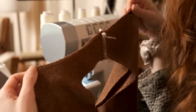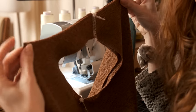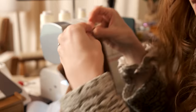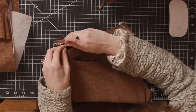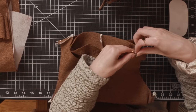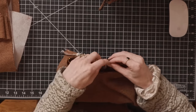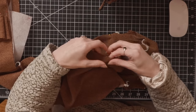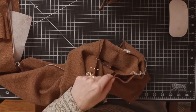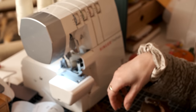All right, next we're gonna quarter the neck hole and all the armholes. So we're doing that same way, just lining up our shoulder seams, putting a pin here and here, and then lining up those pins and putting a pin at the other points. And we're gonna do that for the neck hole and the armholes. Once you have quartered everything, you're gonna line up the quarters, making sure that the seam is at the back of the neck. You're gonna line everything up, pin it, and then evenly distribute the width of fabric in between the two pieces, like so, pinning as you go. You don't want it super stretched, but you want it to be evenly distributed, like so. Beautiful. Okay, now I'm going to serge this edge.